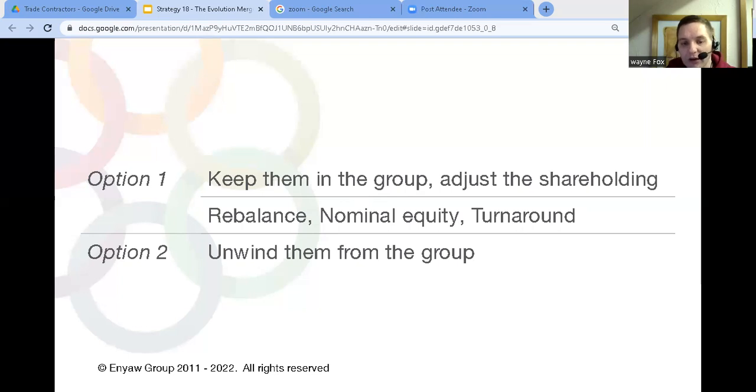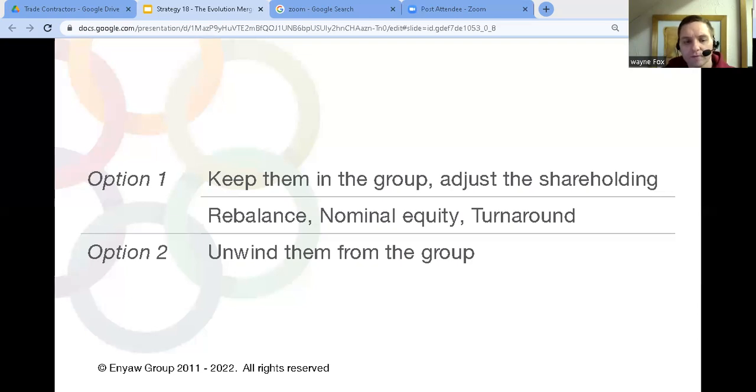If you think back to the rebalancing of the shares that we talked about, if the balancing is based on profit and one business wasn't making any profit, that would mean their shareholding is zero anyway. But it might be that keeping them in that group structure has value to the other businesses. So in that case, you might not want to remove them from the group. Instead, you might give them a nominal 5% shareholding, say, and help them to turn it around. It's really up to you. There are no fixed rules.